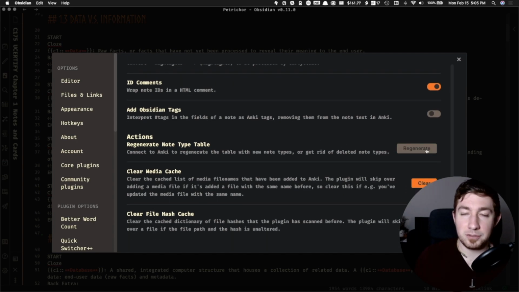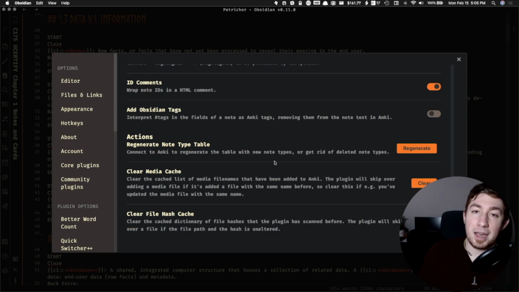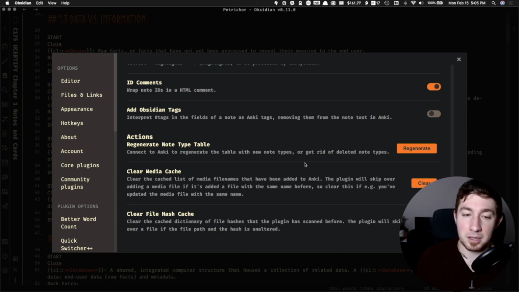If you change any of your flashcard templates, you can regenerate that table and then set that up. Clear media cache. This will, as you can see right here, clear the list of media file names and things that have been added to Anki. So for instance, if you have templates of Anki cards, it's going to add those to a default deck because they're the templates and they still get picked up. But once you suspend those cards, it already has an ID assigned. It's not going to add duplicate cards, so you can basically just ignore this unless you have something that needs to be rebuilt. And really just check out the troubleshooting section of the wiki for the plugin to dive into more of that.